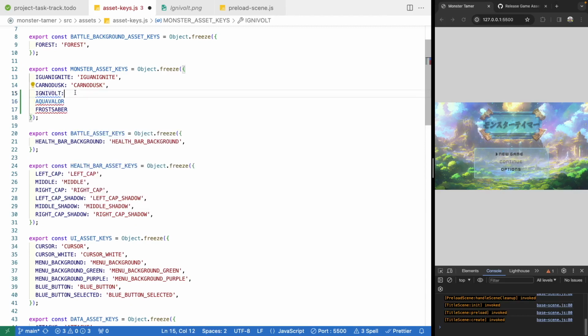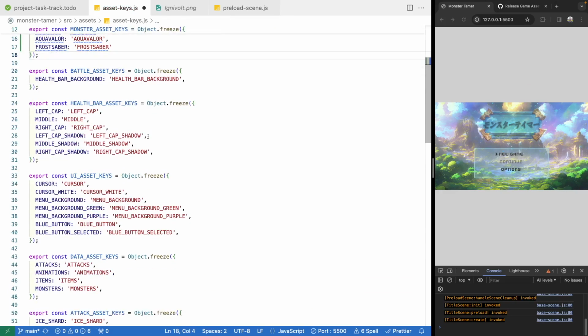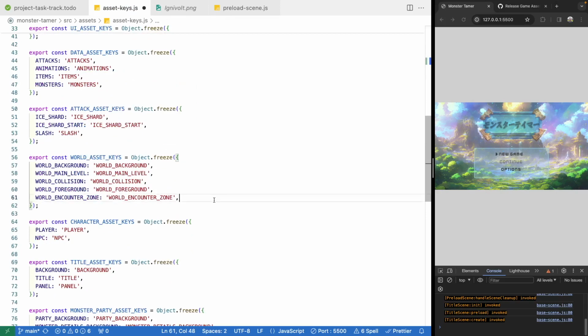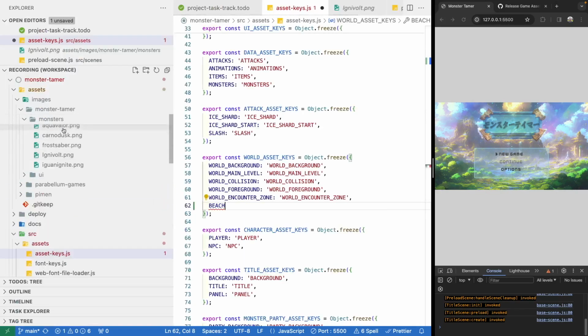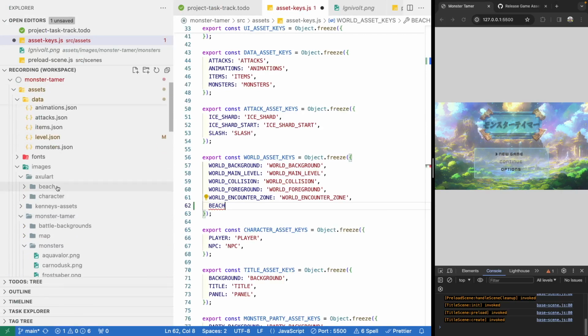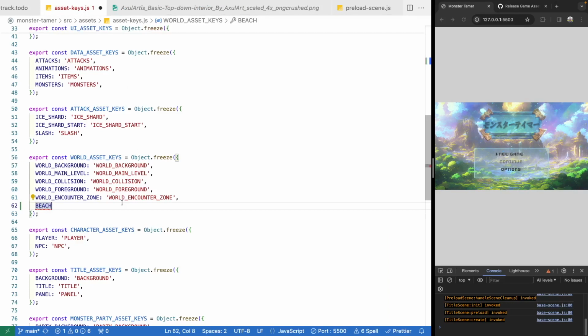What I'm going to do is copy these and just add in our values. Then down under our world asset keys, we're going to add in 1 new key for our beach. That's going to represent that new tile set that we imported under Axel art and under beach here. We're just going to call this beach, and we'll add in our value.